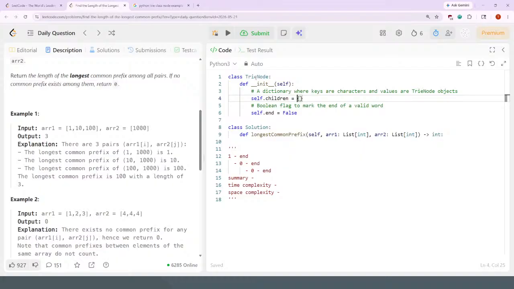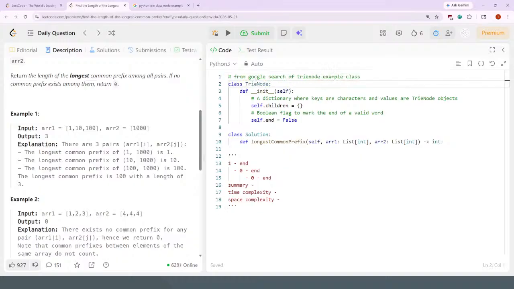Yeah, I guess a dictionary would work here. Okay, I'll just say this is from a Google search of trie node example class. I'll just make sure that I don't give the false impression that I just made that up on my own.